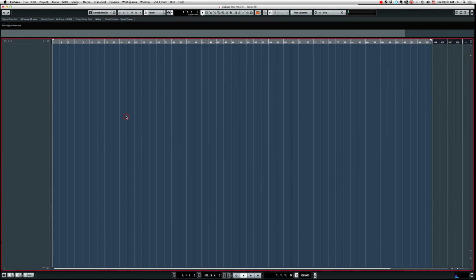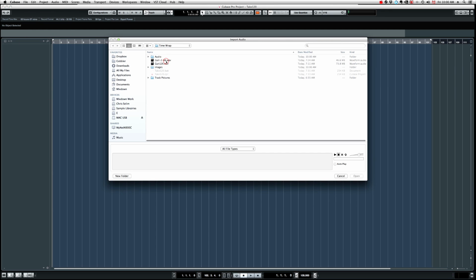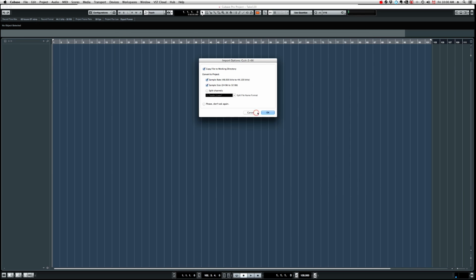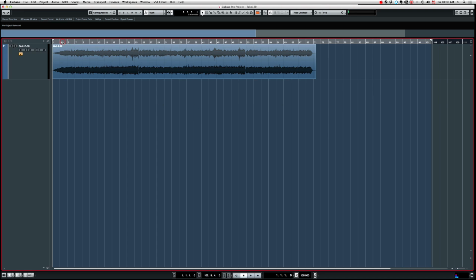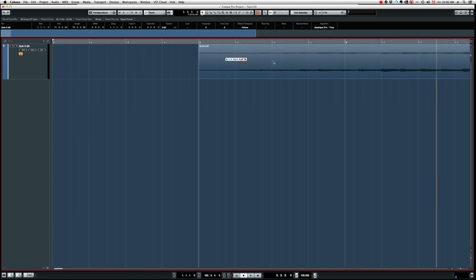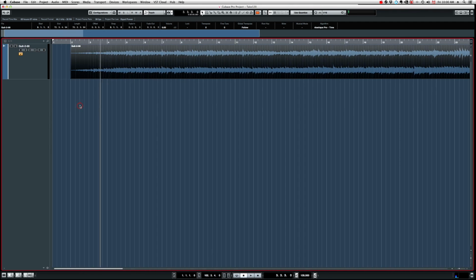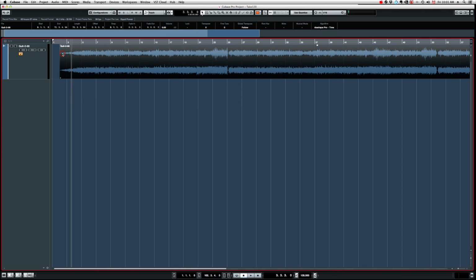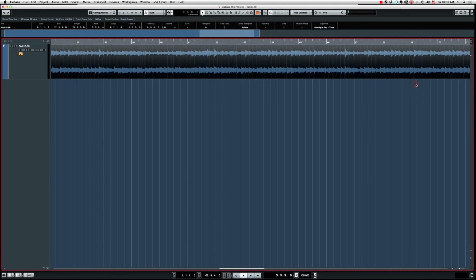Now I'm in the other session, which is set up at 105 BPM. I'm going to import my guitar track. There you go. The first thing I'm going to do is set up my wave to the starting point I have, which is the second bar. I drag my file to the second bar for my start point, and now I'm going to work on my end point, which is supposed to be 66.